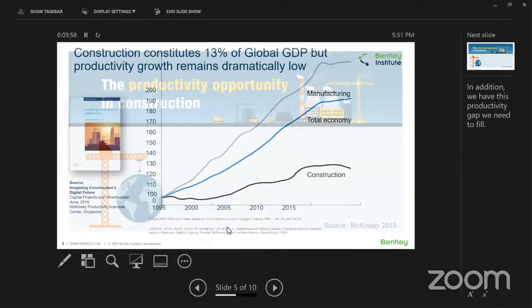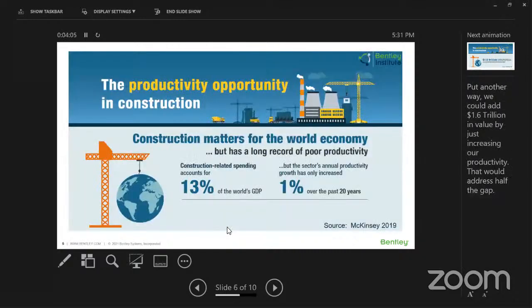So you can see why construction matters to the world economy. It is, as I mentioned, 13% of the world's GDP, and the annual productivity growth is only 1%. That is something that we need to change.